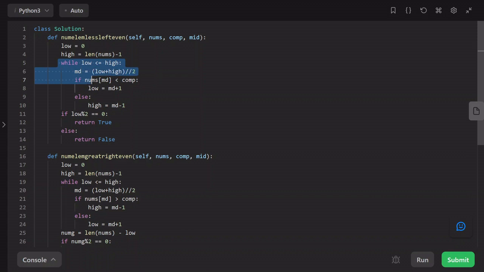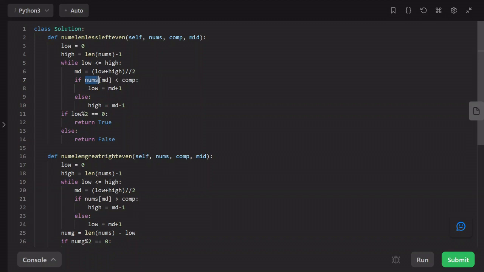Here again, we apply binary search. If the number at the mid value is less than comp, then it means that we can have more elements that are less than this particular value, so we increase the value of the low pointer.